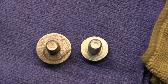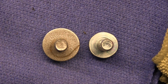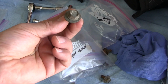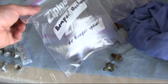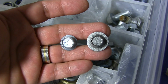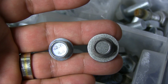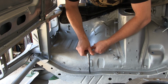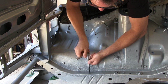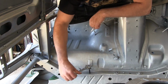It has a large enough washer to be just like the flange bolt that came off the battery hold down tray. And since it's from the bumper that isn't going back on the car because I've done a conversion, it's totally available. The flange bolts that I have don't have this large of a flange, so I hesitate to use them for my battery hold down tray. Okay, it's time to tap out these threads here. There's paint and primer and POR15 in there.